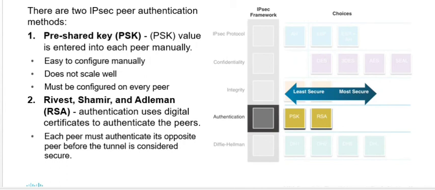So there are 2 IPsec peer authentication methods. One, a PSK or pre-shared key, so basically a password we enter on both sides of the firewall. Most of the time when we do this method, we actually exchange the key verbally over a phone, write it down and key it in. That way we're not passing it through some mechanism where we have to worry about the key getting hacked or compromised. Or we can use RSA certificates.